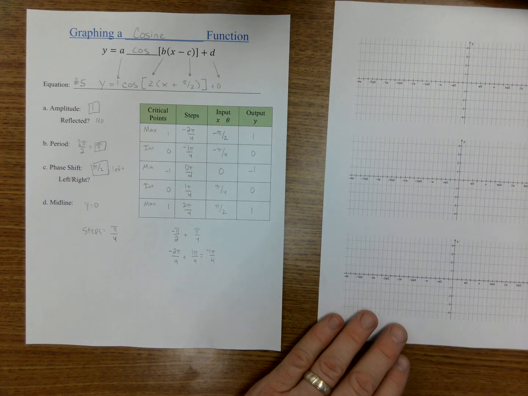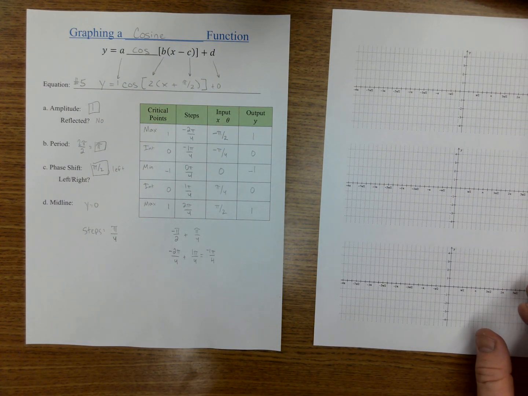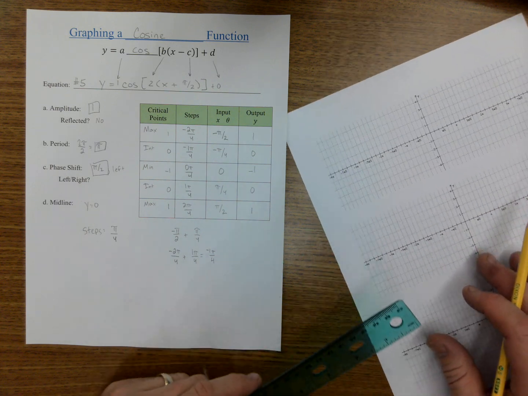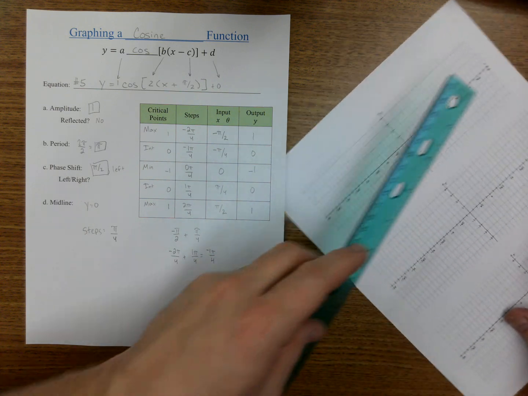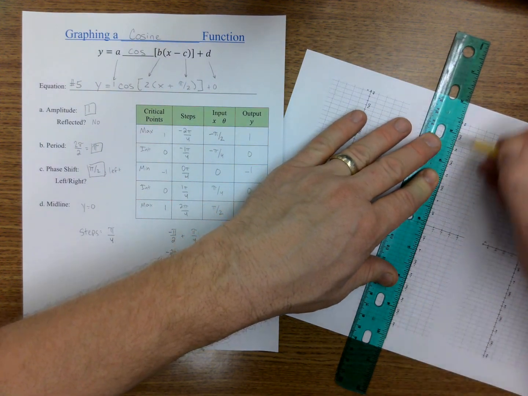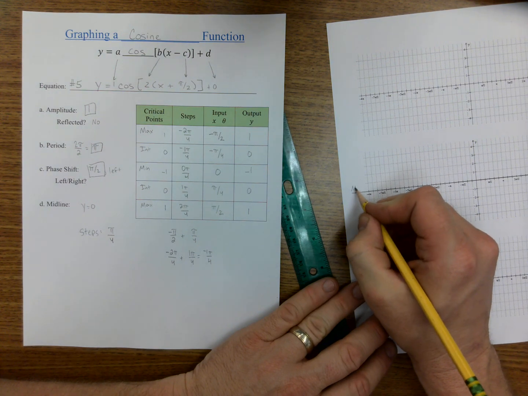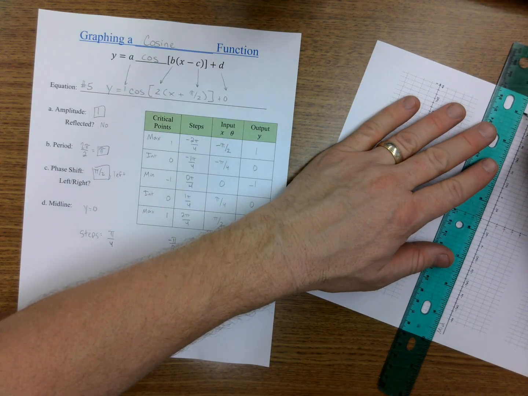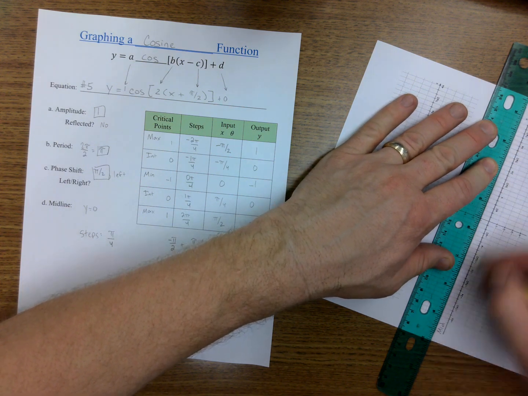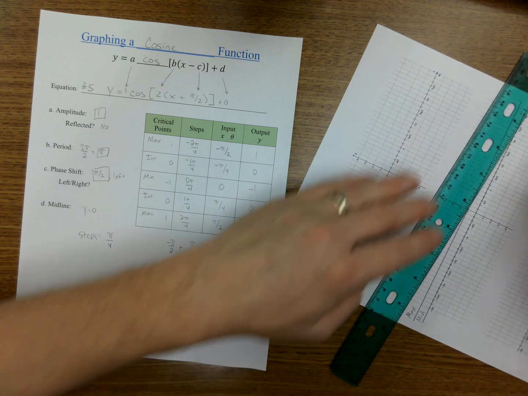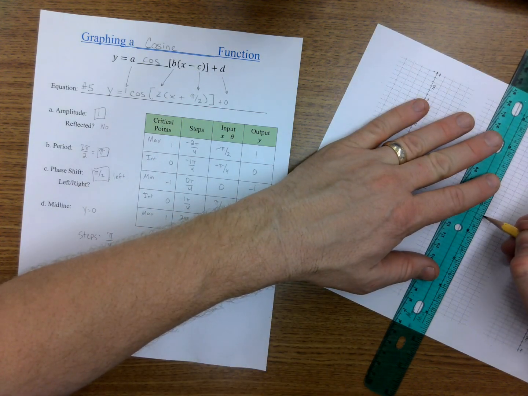All right, going to graphing. Well, what do I want to do first when we graph it? Let's go ahead and draw that midline. Well, the midline is at 0 here on this one. I'm going to take the time to even draw that midline. It'll make your graphing easier. And what is my maximum? Well, the most it goes up to is 1, so that's way up there. And the lowest it goes to is negative 1, so that's way down there.